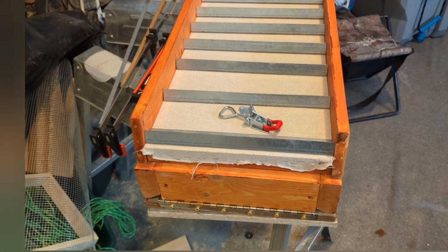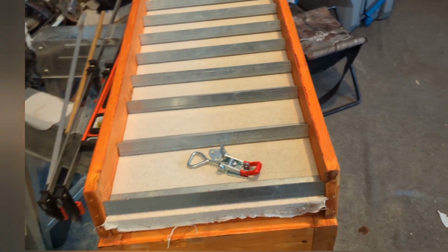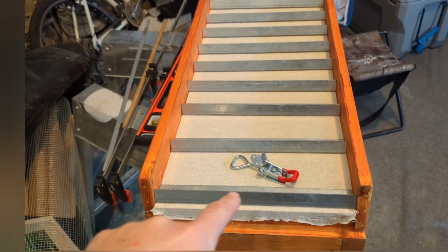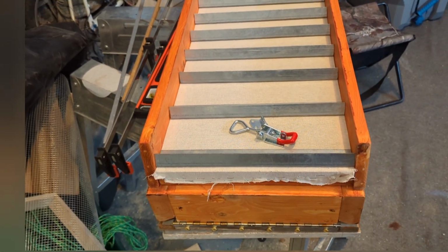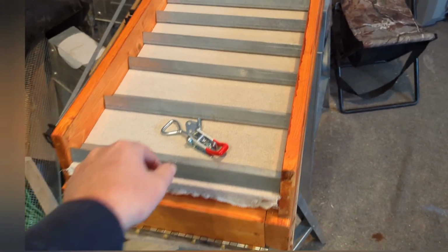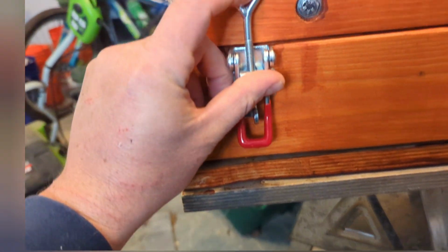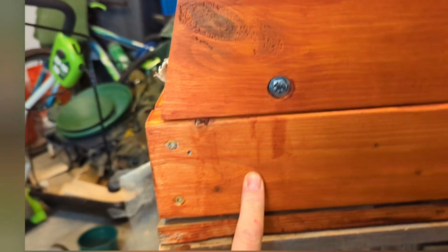So what is it we're focused on? Well, right now we're focused on these toggle clamps. We're going to use these toggle clamps to secure our dry washer riffles to our bellows box. I ordered about 8 of these from Home Depot. I'm probably only going to use 4 to 6. We'll see how it goes. We're going to put these little fellows on the sides, and that way we'll be able to keep this secured to this while it's operating.